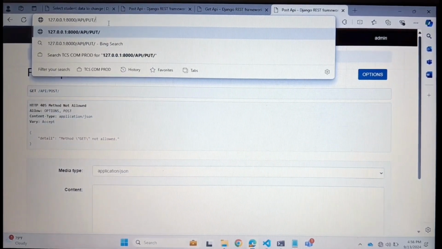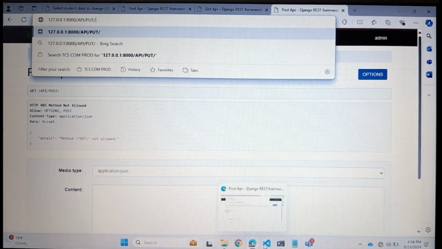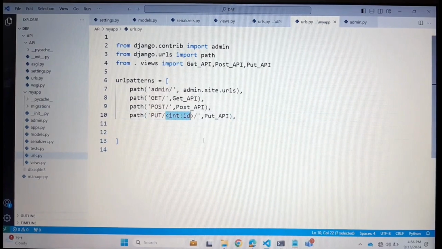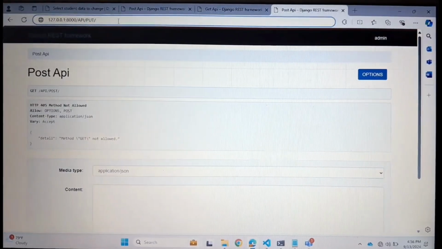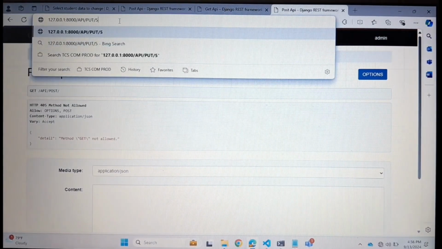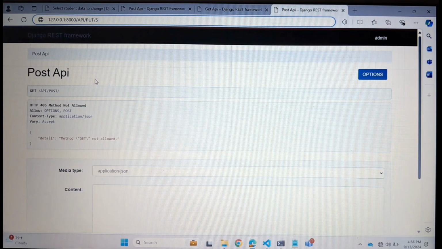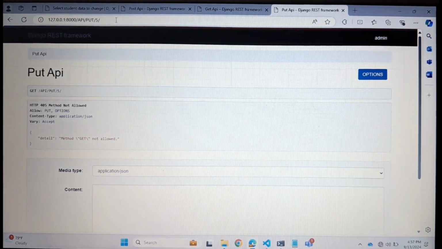But along with PUT, you have to pass the ID also, because if you see the URL of the PUT, one second, let me show you. See, you have given int id. So you have to pass the id also, slash, for example, 5. Why am I giving 5? Because as I showed you here, I want to update this one. Let me enter.